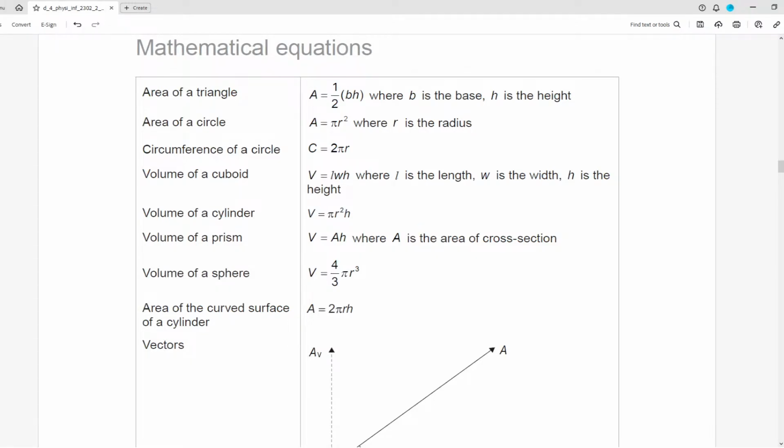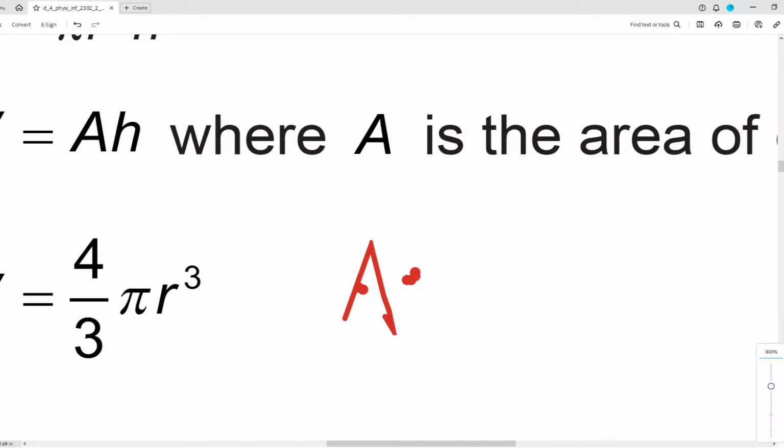Let me grab the pen to annotate. Area of a sphere is equal to, for some reason this pen cannot draw horizontal lines very well. Let me zoom in. The PDF doesn't like horizontal lines apparently. There we go. 4 pi r squared.